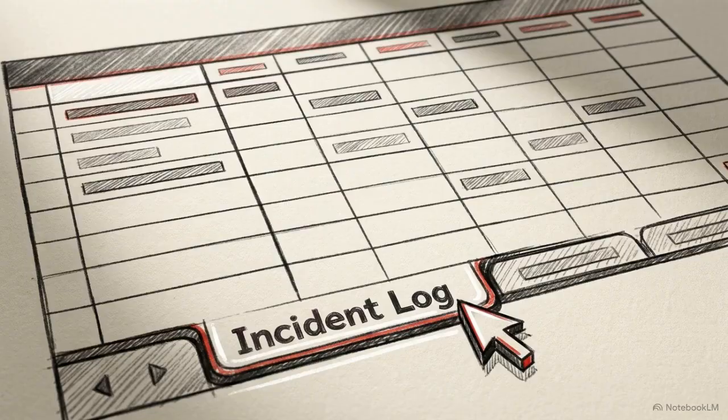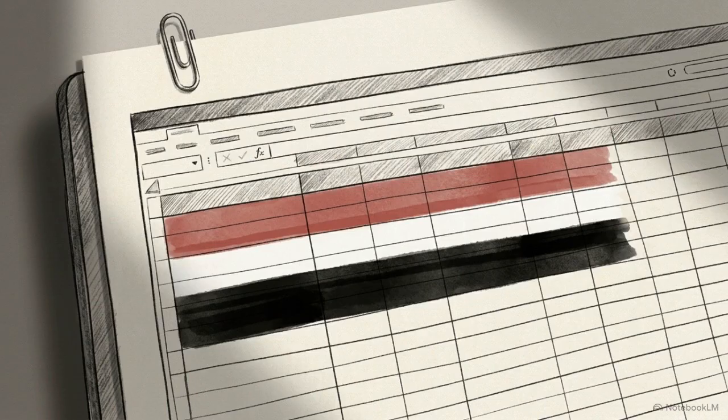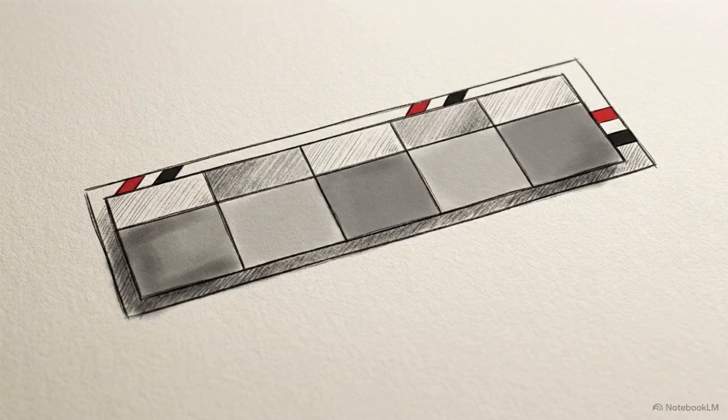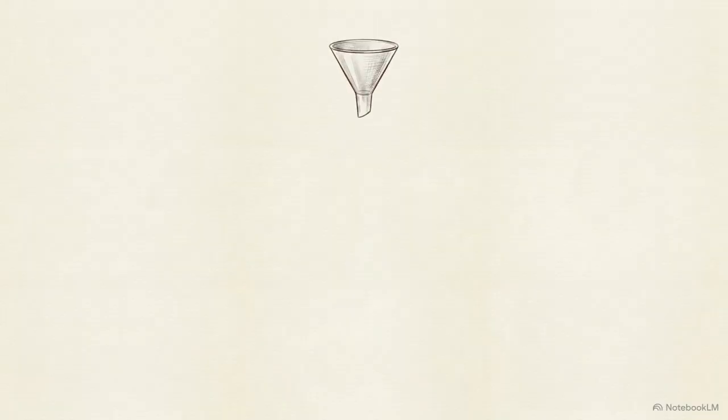Now that we know what we are protecting, move to the second tab, the incident log. This is your central repository for documenting every security event, glitch, or breach. Build your columns to capture 5 mandatory data points: the date, the incident type, the impact severity, the root cause analysis, and the status. The root cause analysis column is your filter. It reveals how a breach happened and outputs a security rule blocking identical attacks.